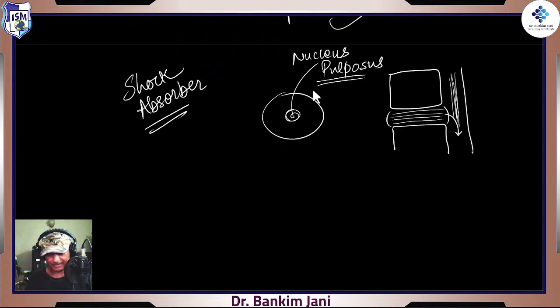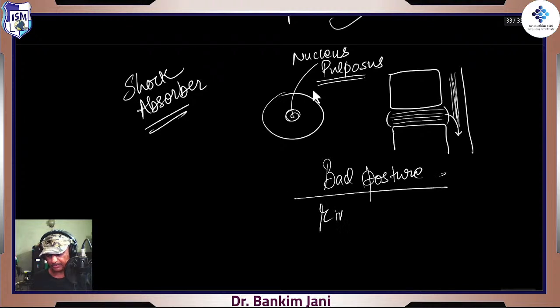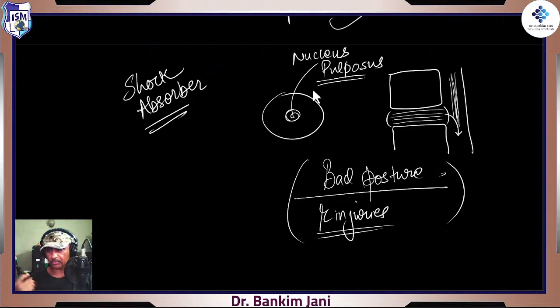The commonest reason why it can occur is bad posture. It is like repeated small injuries, all those micro injuries, they may lead to such things. This is one of the reasons why your core muscles should be extremely powerful, because those core muscles are arranged over here. When the core is powerful, it will keep the spine in its absolutely correct position, and that's what is so important and vital.